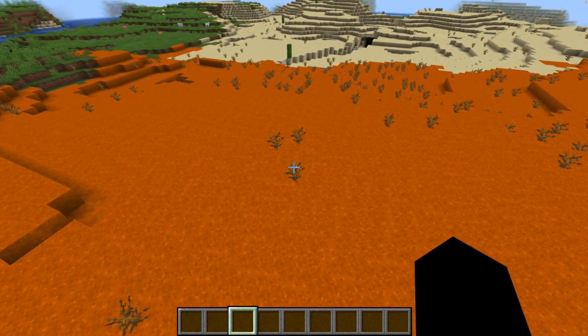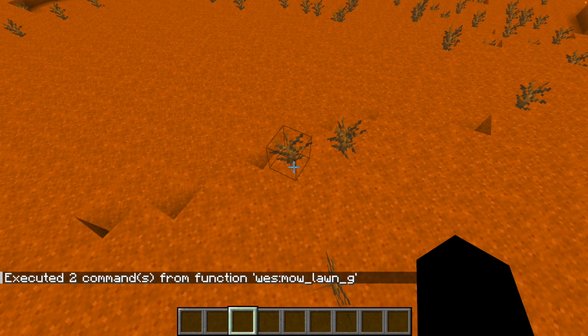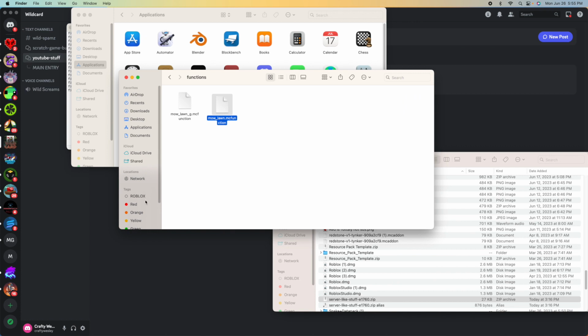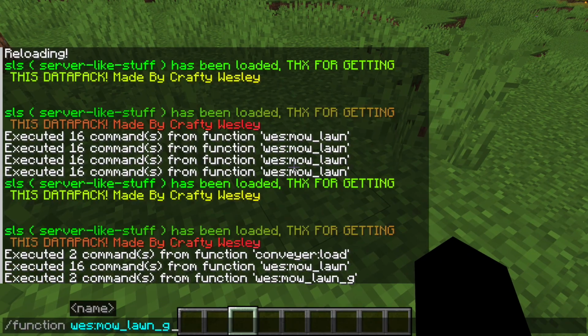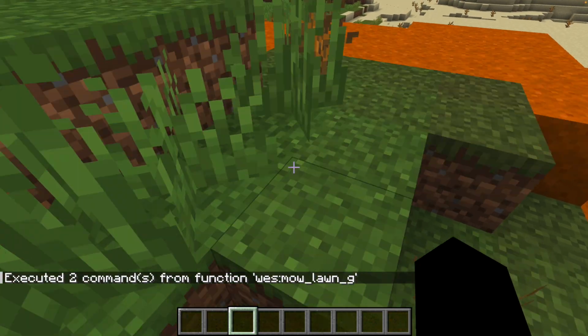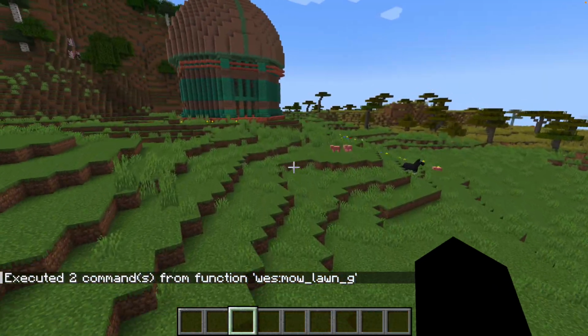But if we do mow lawn underscore G, G is for grass, then it only does grass and tall grass. That's 2 commands. I'll show you. Grass and tall grass. 10 blocks below, 10 blocks up high, blah, blah, blah. So if you just want grass, then do this. If you have cool dead bushes or flowers that you want to keep, like over here, keep it. That's what I used for building this.